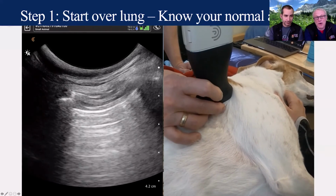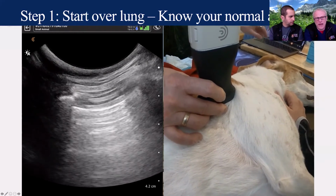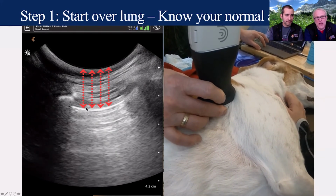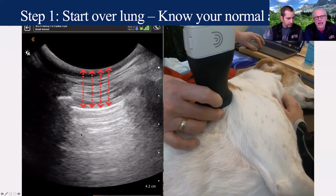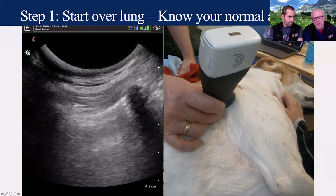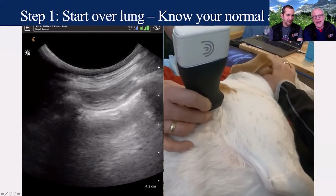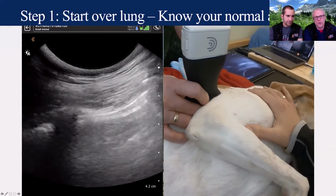Absolutely. And if I'm really perpendicular, you can see how bright white this is now. And I can see these reflections of that pleural line to the far field. That's because I'm very perpendicular and the ultrasound beam bounces back and forth between the probe head and that pleural line. If I angle, what we call changing the inclination, the angle at which I hit that pleural line, look how oblique that is. We actually make this grainier, and the more grainy the pleural line, the easier it is to see. The other thing we can do, Dr. Chalhoub, what else can we do?